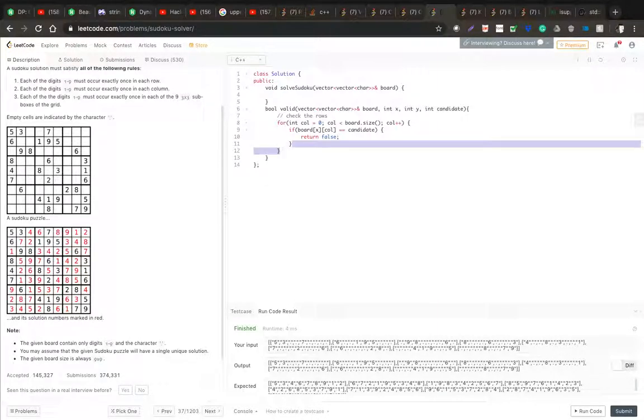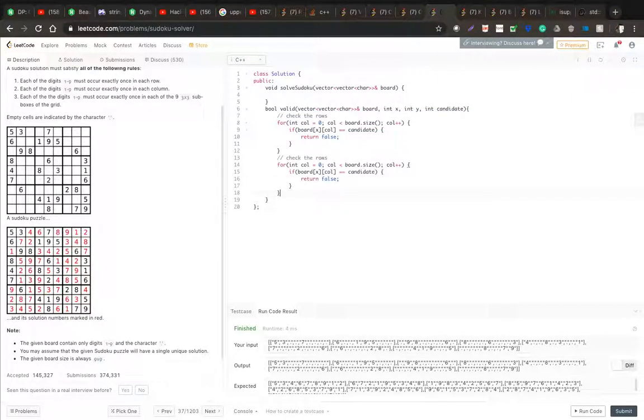Now we're going to do a similar check for our columns, keeping our column constant.